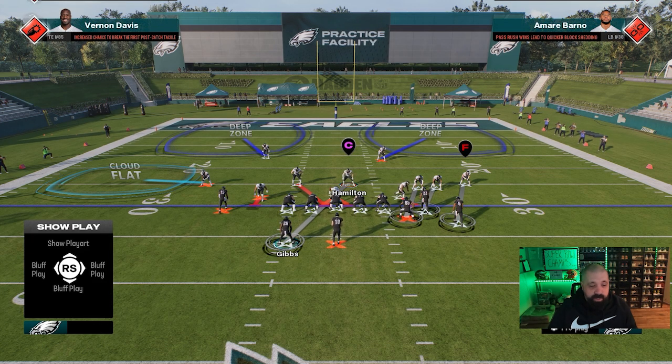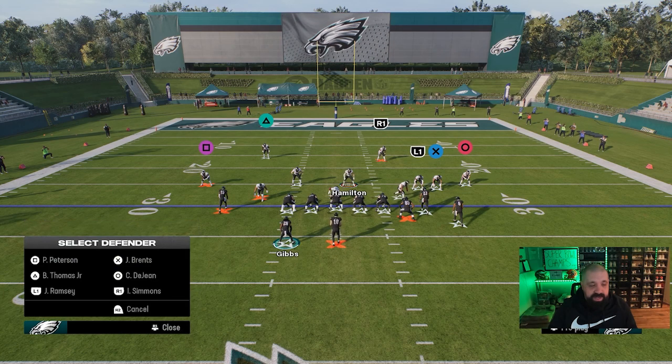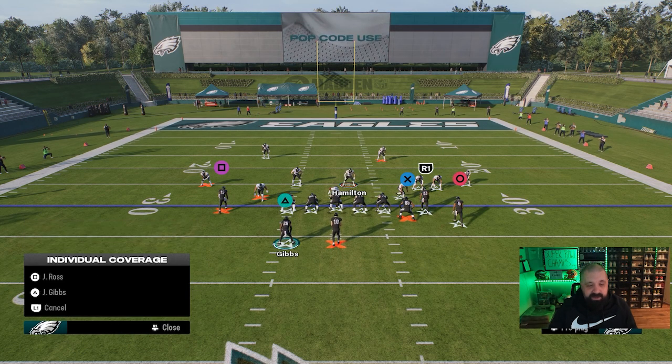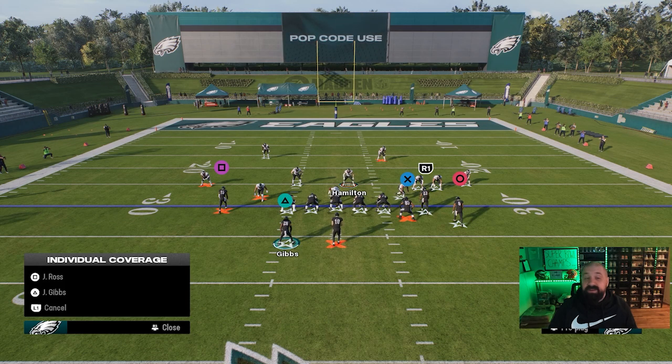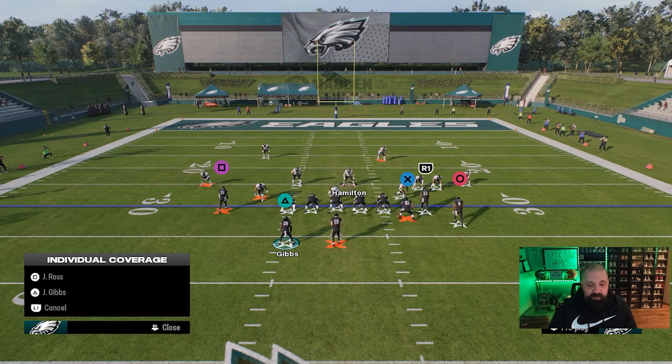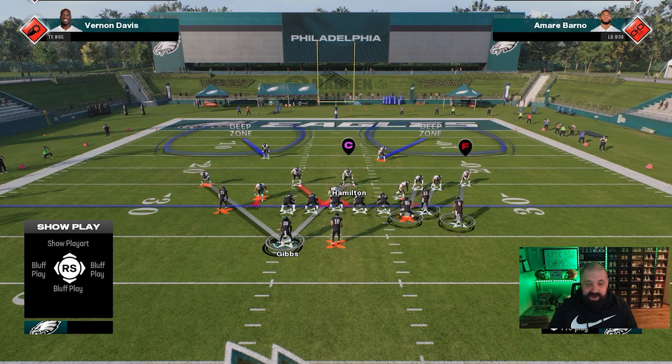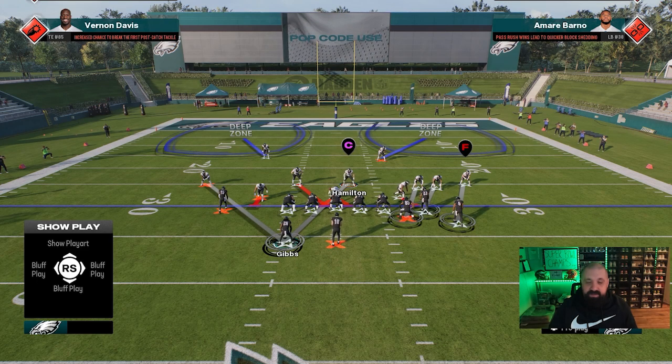If he's in a zone and we want to put him into man coverage, again, bringing up our menu, selecting the defender, in this situation, we push up on our right analog stick, and then we would select the defender that we want him to cover. So naturally it should be square or John Ross, which is going to be X on Xbox. If I'm just getting crazy here, and I want to have him cover Jahmyr Gibbs for whatever reason, we can hit triangle or Y on Xbox. And you can see he's now not covering John Ross, but he is covering Jahmyr Gibbs.